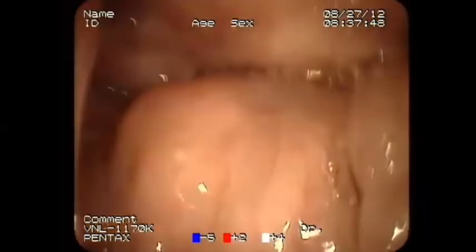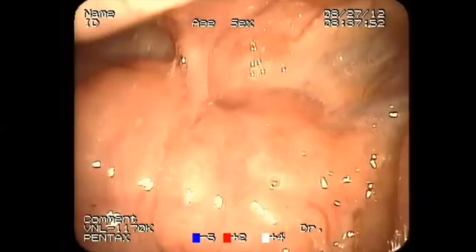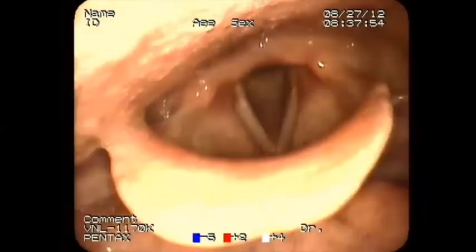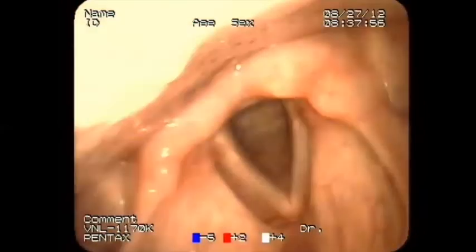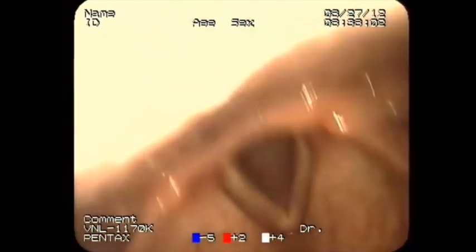Now stick out your tongue. Good. Now put your tongue back in and puff out your cheeks. Good. Now unpuff your cheeks. Just breathe for a second. It's gonna be a closer look.